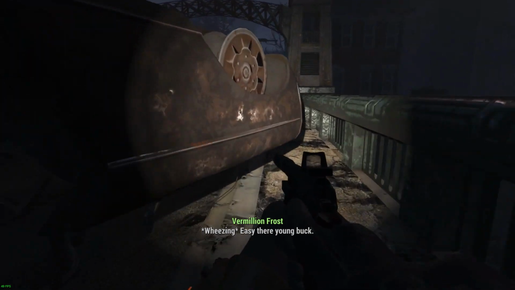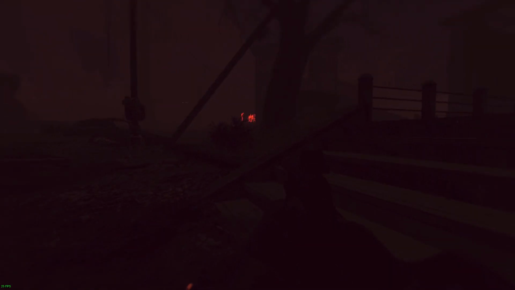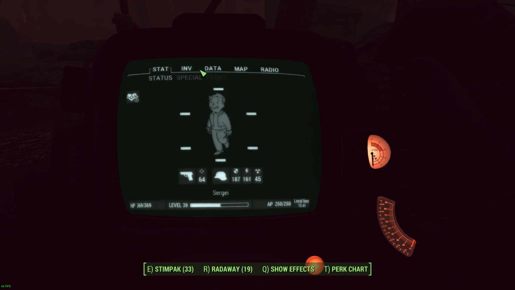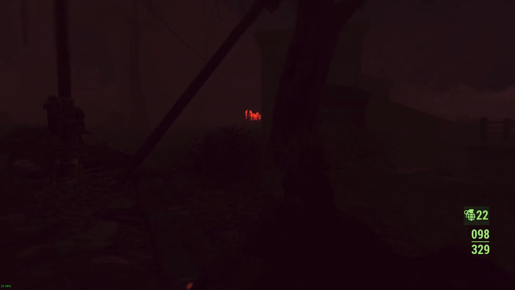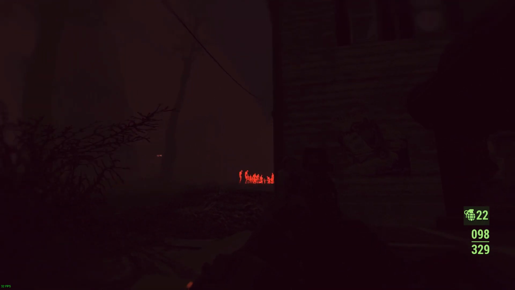Easy there, young buck. Okay, it looks like I'm coming across a group of zombies of some sort ahead. Let us switch over to a different weapon. Something with a little more boom in the bang-bang area. I want to try Molotov cocktails because I've also installed a mod called Burn Baby Burn. Wow, that is a lot of them.